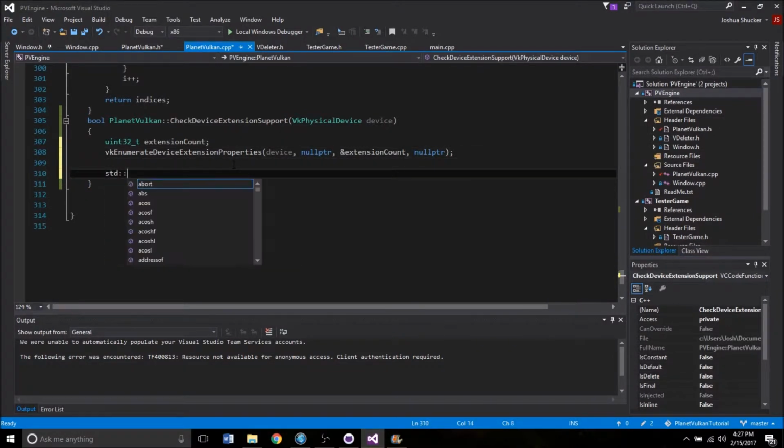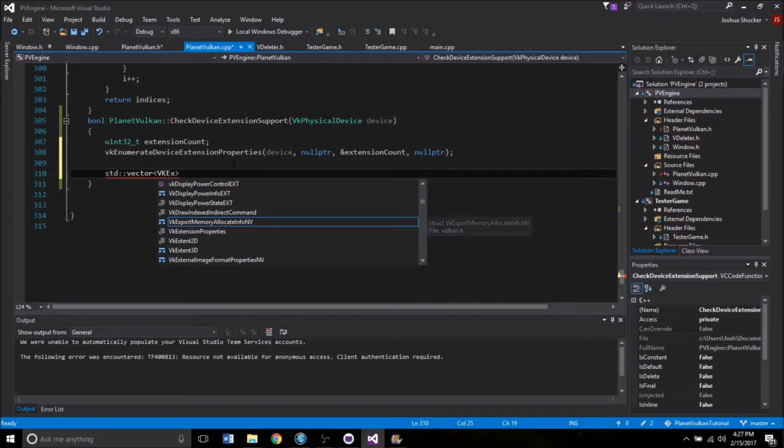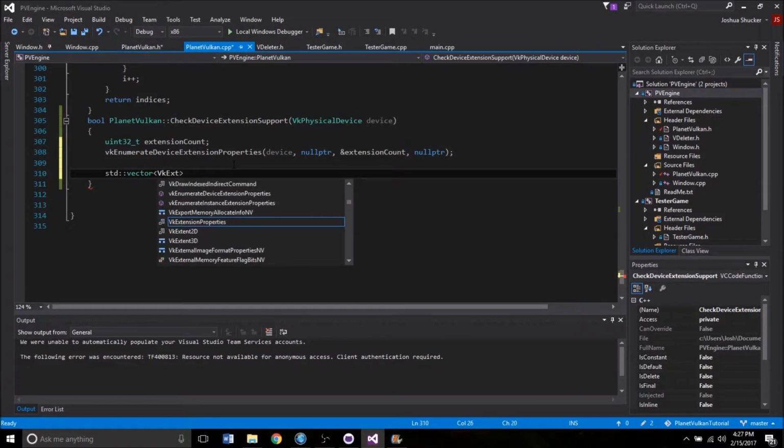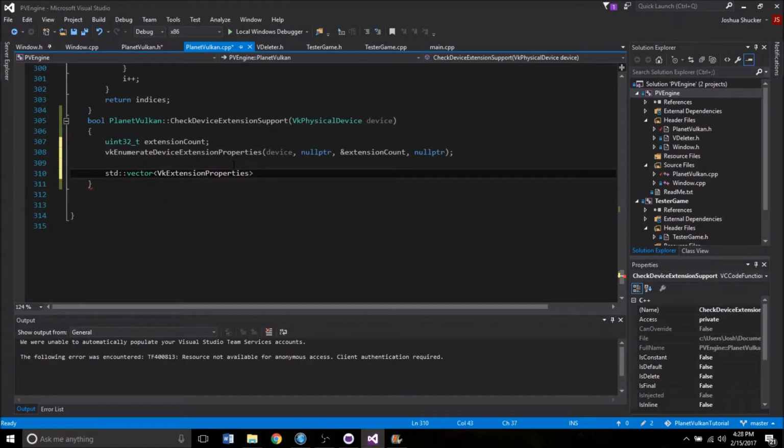Then, as always, we make a vector. And it's going to be a VkExtensionProperties. Typed the wrong thing. There we go. And we'll just call this available extensions in caps lock.